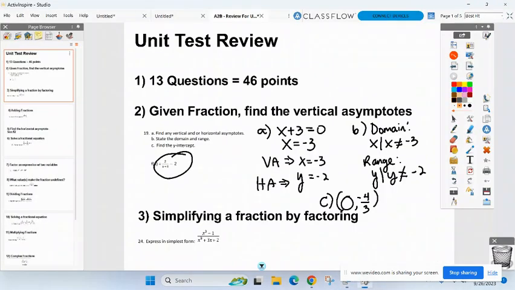I heard a couple people ask, do I need to do this algebraically? The answer is no. But here's the problem you may run into tomorrow. What if there are 2 vertical asymptotes, and you're only searching for one on your graph and you have no idea that another one exists? That could be a problem if you just rely on your calculator. Any questions here? How to find them.